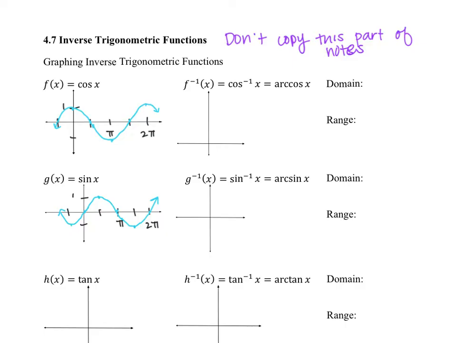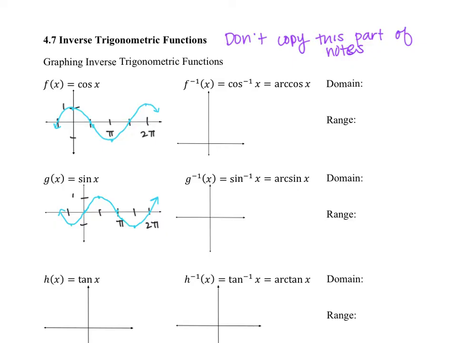Now I'm going to go back to f of x equals cosine x. Now it's hard to imagine this, but if I imagine I am reflecting this function over the y equals x line, which is this line right here, somewhere around here, if I were to flip it across that line, it would make some kind of squiggly shape going down. If it makes that squiggly shape going down, it's not a function, it's going to fail the vertical line test over and over again. Because of that, when you define the inverse cosine, you have to cut it off, otherwise it's going to keep repeating in that weird wiggle motion, and it's going to violate the function.